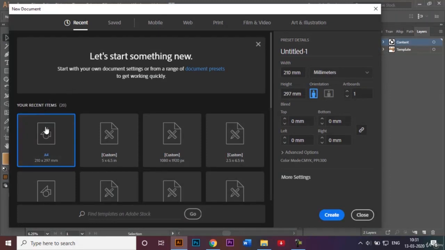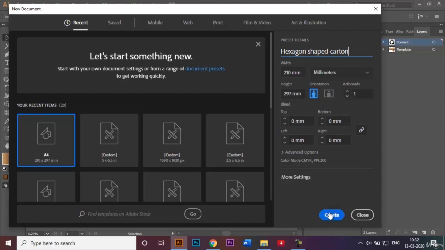I'll be sticking to this A4 size document, which is 210 millimeters in width and 297 millimeters in height. And I'm going to go ahead and also rename my document over here to be hexagon shaped carton. I also make sure that my orientation is in portrait format.